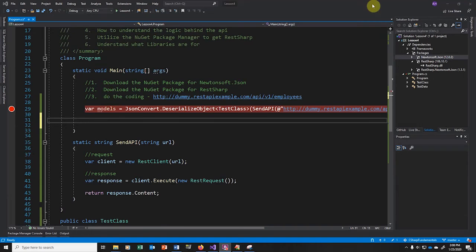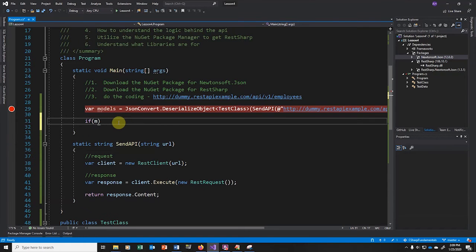Okay, so what we're going to do is first check to make sure we got data back from the web service hit. To do that, we want to make sure that our string is not null or empty. So we're going to say if models.status equals success.